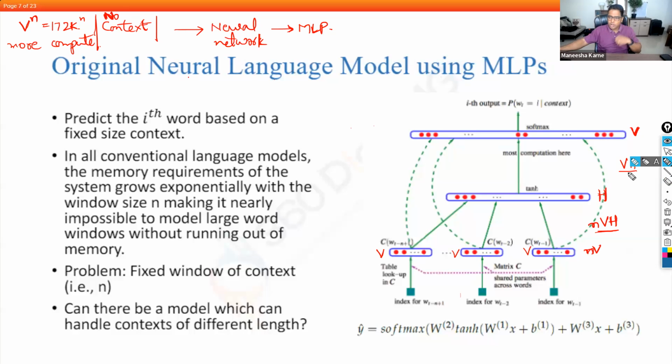Now, overall, how many weights do we have? Here we have N into H between these two, and between these two, it is V into H. So when it comes to MLP, you have N into VH plus VH. These are the number of connections, and you can write this as (N plus 1) into VH. You can deduce it in this way. So the number of weights that your model is going to learn is much less than V raised to the power N. V raised to the power N means exponential. Here it is at least linear.